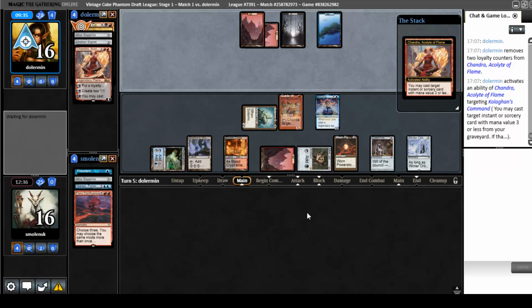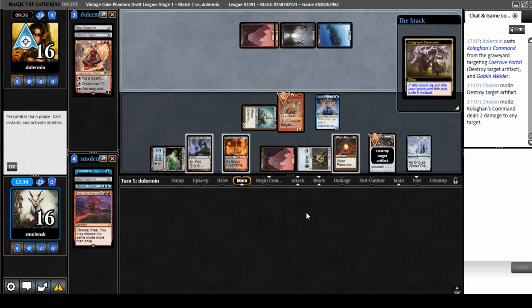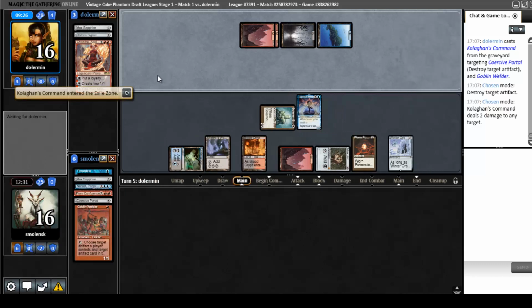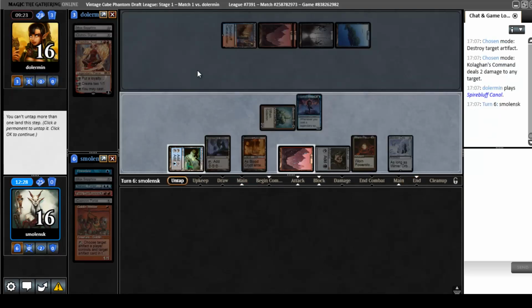Probably have to kill Winter Orb here though. I mean, if you're gonna cast Colligan's Command, you almost have to kill Winter Orb. Otherwise, you're not gonna have any mana. Yeah, destroys Cursive Portal and Moxen. That's a bold play. Now you're in Winter Orb lock. And I'm gonna flip Rona probably. Untap.